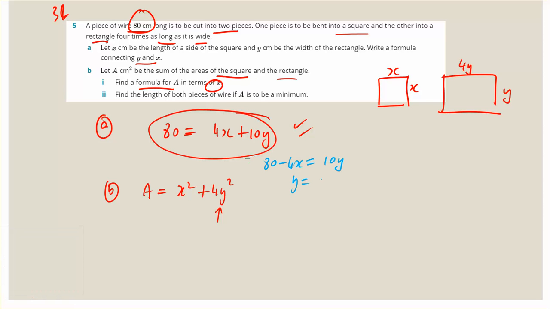Okay, so we can go 4 over 10 x. Okay, you've got to be careful with squared. Now I'm not going to manually do this unless it tells me to show that. It doesn't tell me to show that, so I'm going to go x squared plus 4 times 8 minus 4 over 10 x, and we've got a squared.